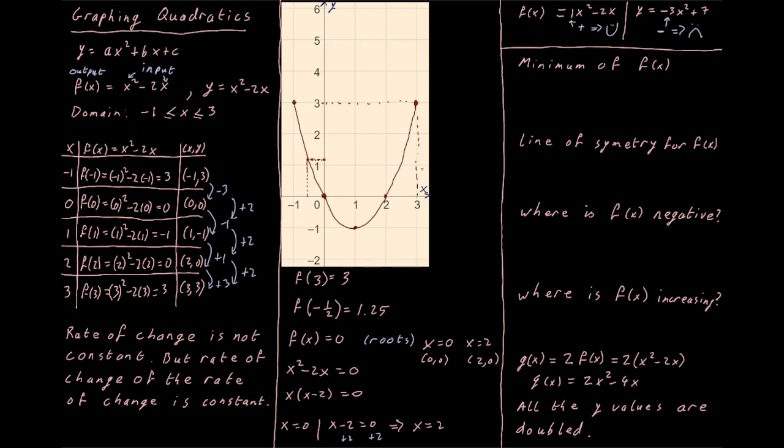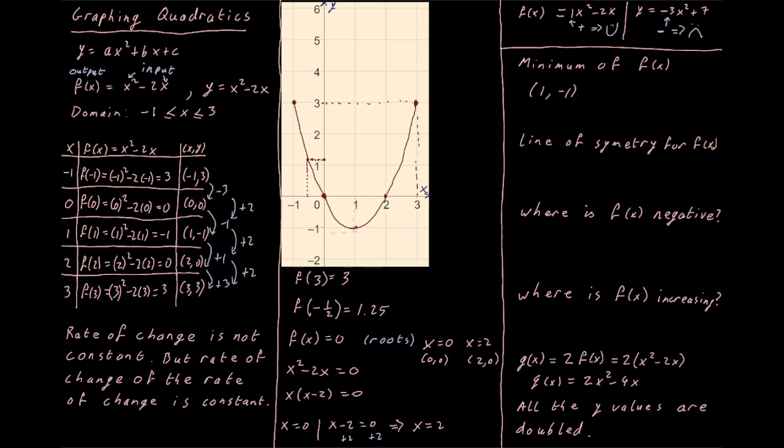Now that we've drawn the curve, we want to understand a little bit more about its shape. We can start thinking about more detailed descriptions here. So if we have this question, where's the minimum of f of x? Well, f of x is the output of the function. What is the lowest value? Minimum would mean the smallest, the lowest. What's the lowest output value of the function? Well, that means what's the lowest y value, and this happens down here. So what are the coordinates of that point? The lowest point on our curve would be the minimum. That's going to happen at x is 1, y is minus 1. We can draw in our dashed lines to show that we are getting that from the graph.